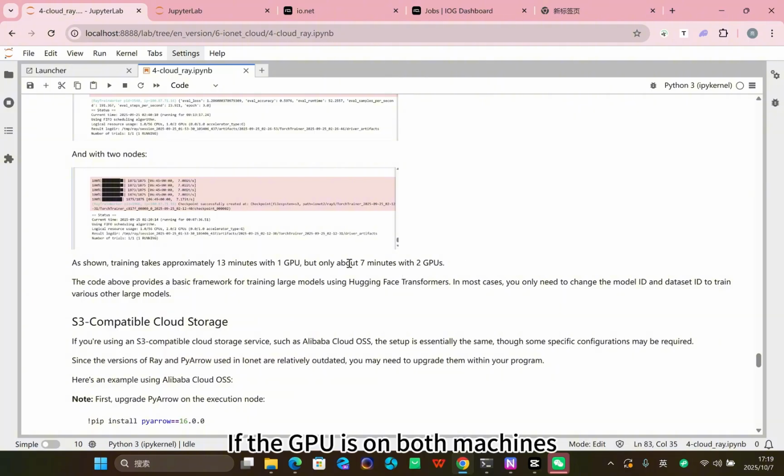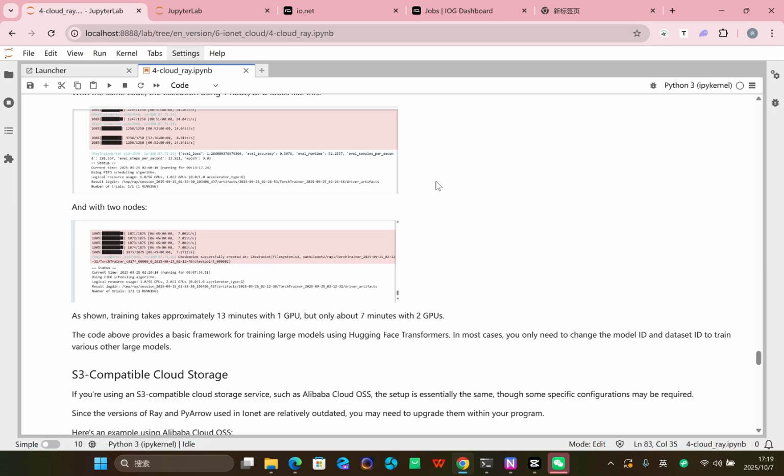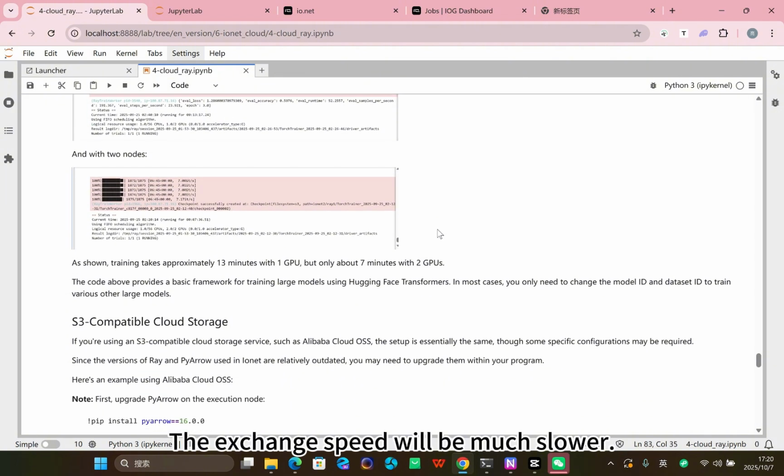If the GPUs are on two machines, the improvement may not be so obvious. This is the time it takes to exchange data between GPUs. If the GPUs are on two machines, the exchange speed will be much slower.